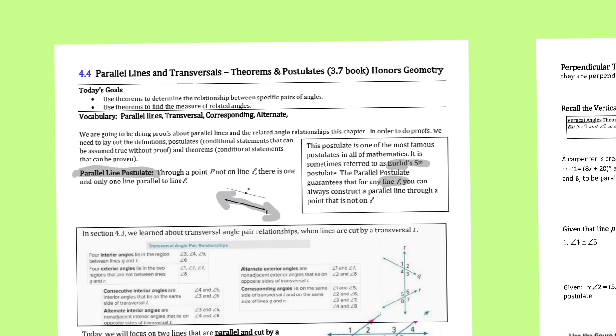Although there are many lines you can draw that are parallel to an original line, if you also wanted to go through a specific point, there is only one line that you can draw. Okay, so going back to what you learned the other day, we're going to be talking about definitions, postulates, and theorems about these angles that are formed. That's our goal today.